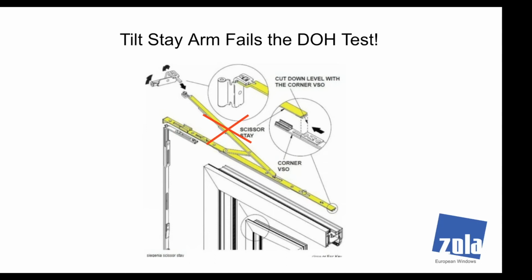So if you're going to have child falls and you have tilt-turn and you convert your project, that actually then requires DOH, and all of a sudden you have tilt everywhere. The tilt windows are actually now non-functional. They actually won't meet the DOH. So it's very important to establish and stick to really early the piece of the tilt or the functionality if you have a DOH requirement for child falls.